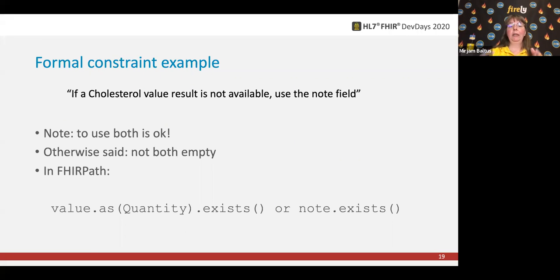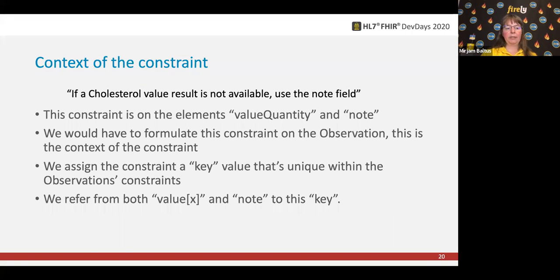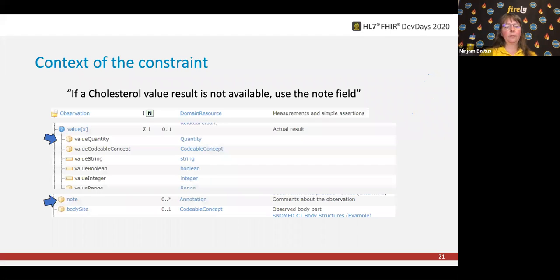So we put this in the common parent, the observation top level in this case, and then we refer from both the value field and the note field back to this particular constraint. So that's what is detailed here. If we refer back from those fields to that constraint, that will mean that a renderer tool can indicate that that particular field is involved in such an invariant or formal constraint. This is done in the FHIR specification itself as well, and I will show you an example in a minute. Now, if we look at those two, you can see that these are the fields, and I already gave you the answer. The common parent is the observation itself.